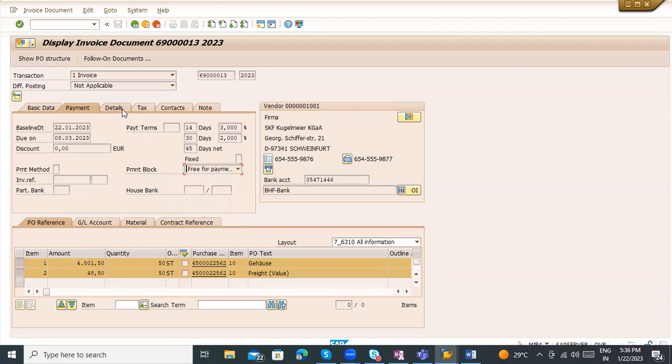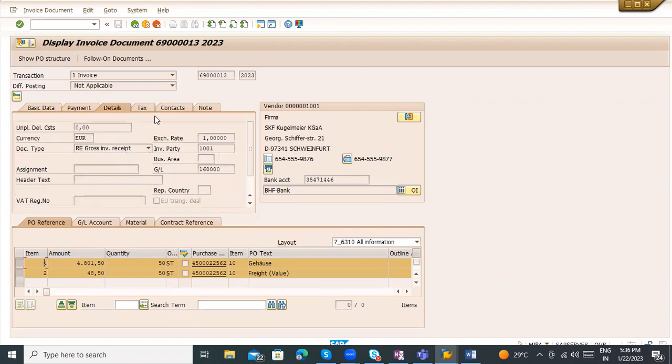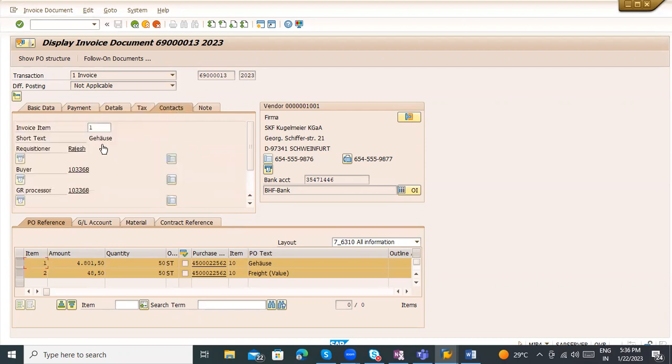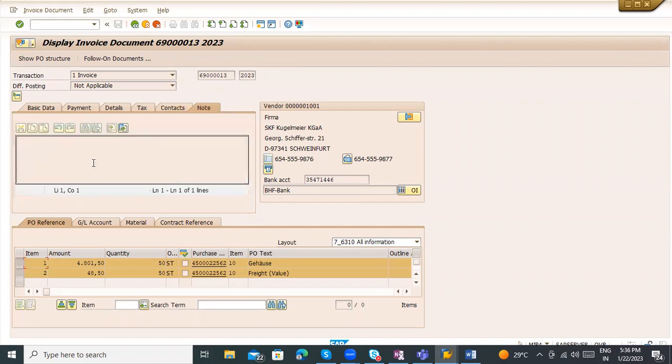Next verification. Then the currency and tax values, the contact details, the requisitioner, buyer and the processing year. Everything will be there. If you want to maintain a note, you can maintain it for verification.